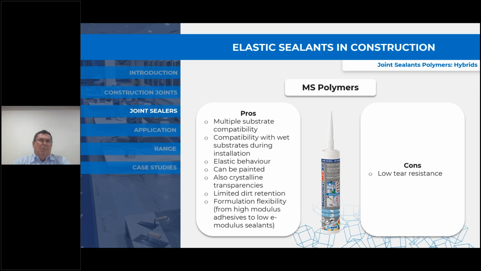We look at maybe a newer technology, been around for a while now, but still one of the newer ones. Modified silicones, silylated polymers, MS polymers, these hybrid type materials have certainly had a great following. So multiple substrate compatibility, they bond to most substrates. Their compatibility with wet substrates during installation is a big plus. They can be applied on damp surfaces.